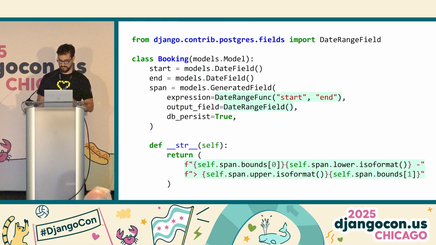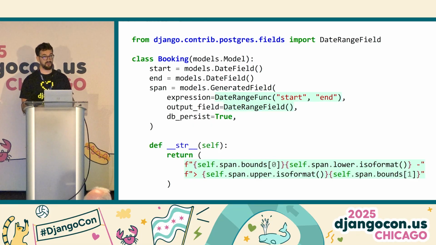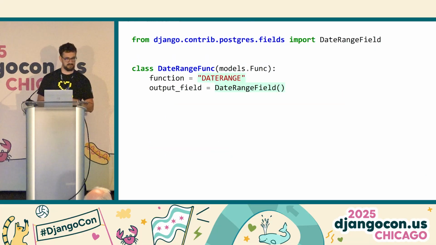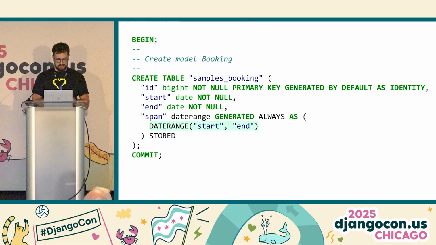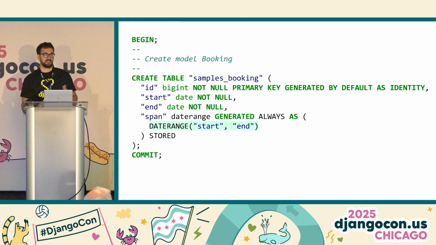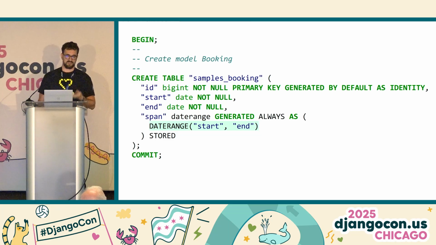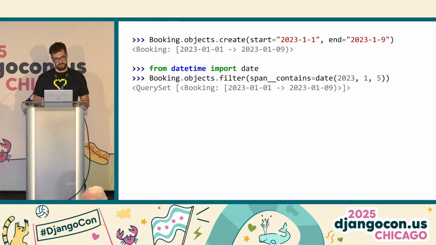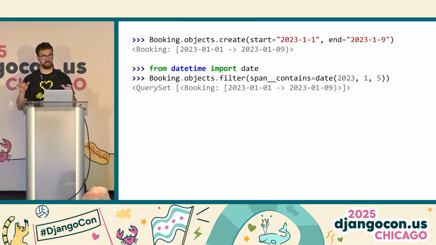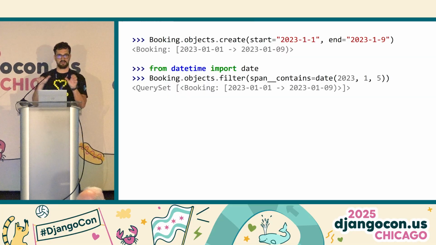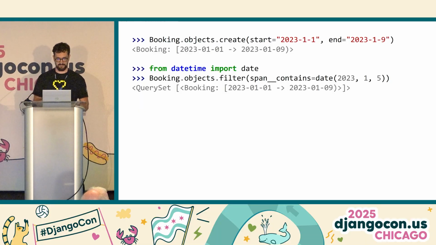To do that, unfortunately, we don't already have a date range function. So in this case, we are going to create a new one on our own using the date range. And the SQL code generated is very straightforward, because Postgres already has the date range built in. We can see that specifying the start and end datetime brings back a representation of the date range, which is quite useful to see if it overlaps with the period of the dates you want to put in.